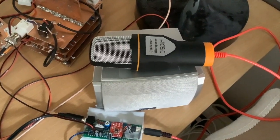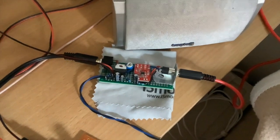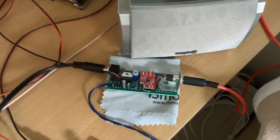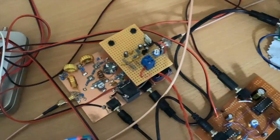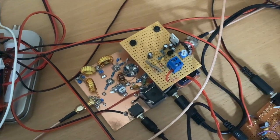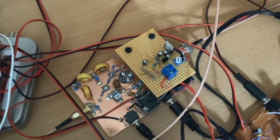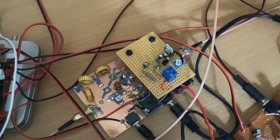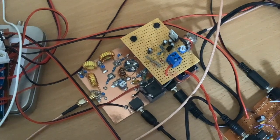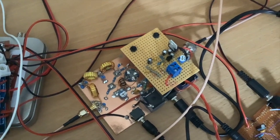We start with our signal in the microphone, which goes through to the microphone amplifier that we looked at last time. That then goes into what was the product detector but now on transmit is the balanced modulator. On the top right there is a little audio oscillator that's just producing a tuning tone that I can switch in when I'm tuning up, which is handy. That obviously mixes the modulated audio onto our IF frequency.